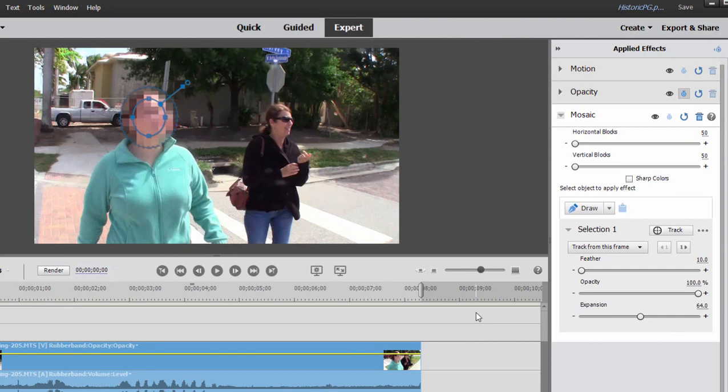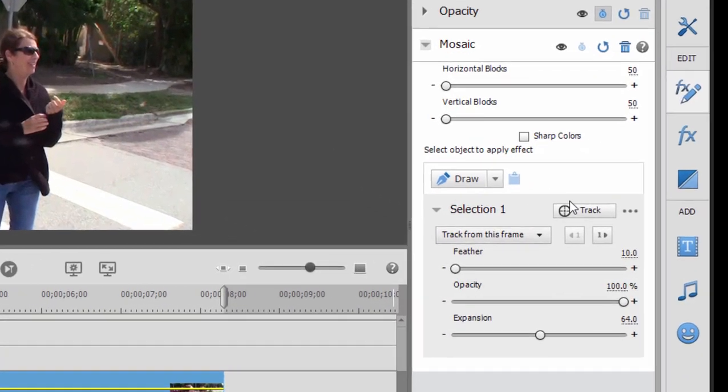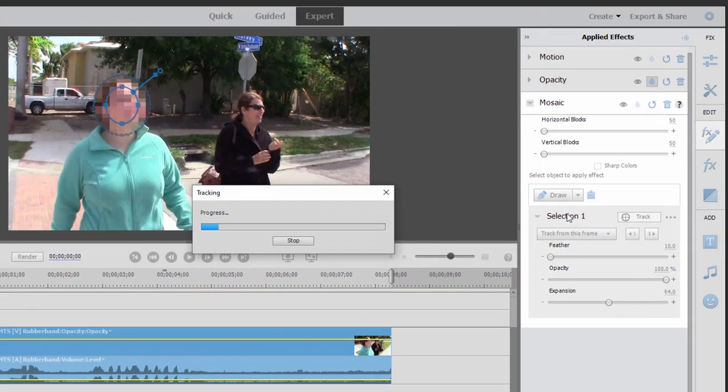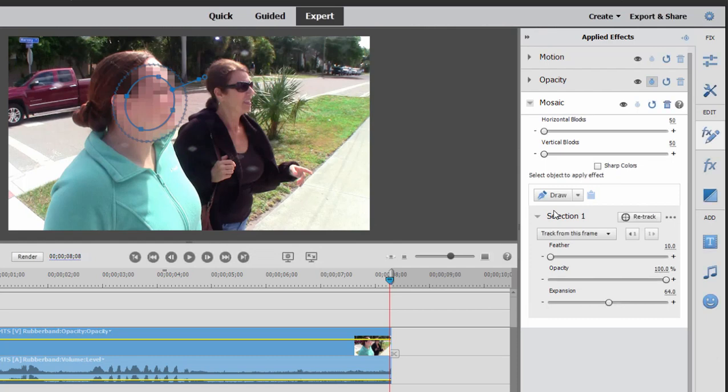But like I say, the magic of this tool isn't just applying an effects mask to your video, but it's actually tracking with an object or a person moving around your video frame. So I'm going to click on the track button here, and the program's going to analyze the video clip, and it's going to follow the woman throughout the video frame. Obviously, the more distinct the selected object or person is from the background, the better this will work. Also, it works best if the person doesn't go through shadows or something that kind of changes the look of the face. Look at this.